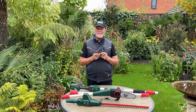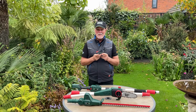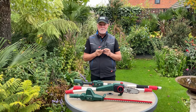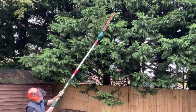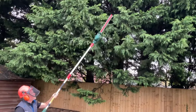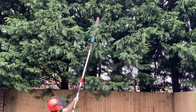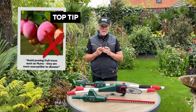This is the Webb Eco long reach hedge trimmer and pruner, and it's a brilliant piece of kit because it's actually 2 tools in one. It's a hedge trimmer, but also it's a pruner as well. And the hedge trimmer comes with a 50-centimeter blade, really nice long blade, and adjustable head as well, so you can actually adjust to various cutting angles depending on whether you want to do a top of a hedge, a side of a hedge, or topiary, for example.